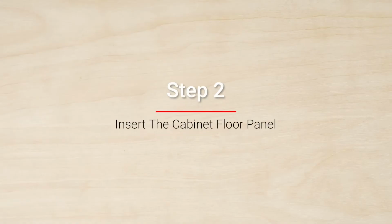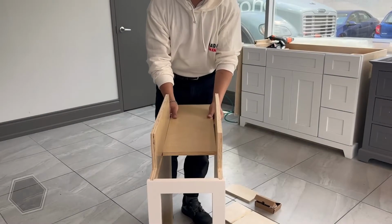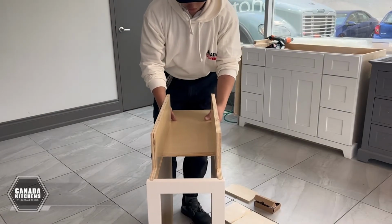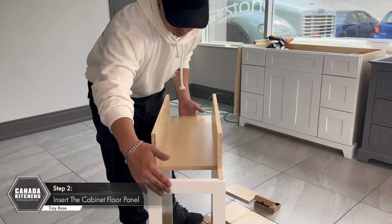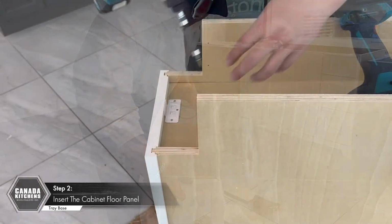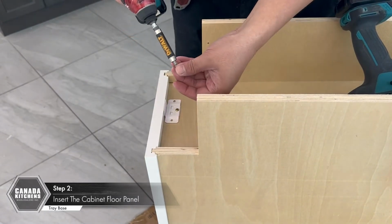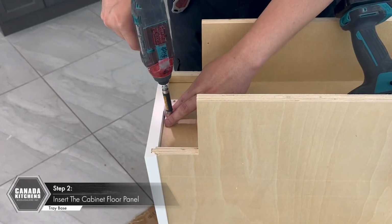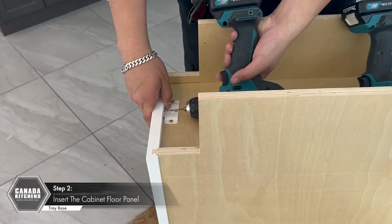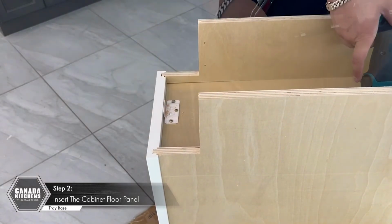Step 2. Insert the cabinet floor. Line up the sides of the panel with the grooves on the inside of the side panels. Slide forward until the front edge of the panel floor sits in the groove of the face frame. Install the two metal brackets to secure the panels to the face frame. When placing screws into the face frame, it can be a good idea to pre-drill to avoid damaging the frame.